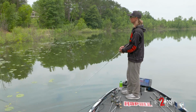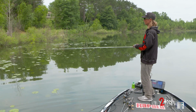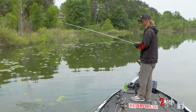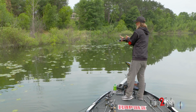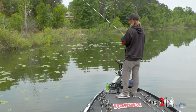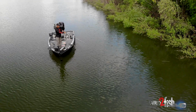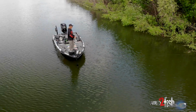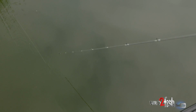I used to be all into super big rods a few years ago, like almost 7.5, 8 footers for everything. I really started using a lot more low 7-foot rods, 7.3, 7.4s. I don't really use a 7.6 much for anything anymore. But when you're fishing all day, it helps with fatigue. If you're gonna fish as much as I do, at the end of the day, it makes a big difference when you're twitching around a 7-foot rod versus a 7.6 rod or something like that.